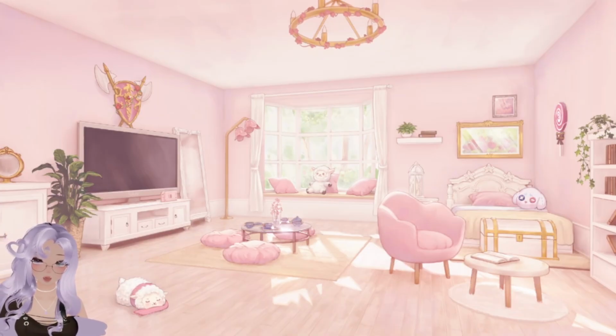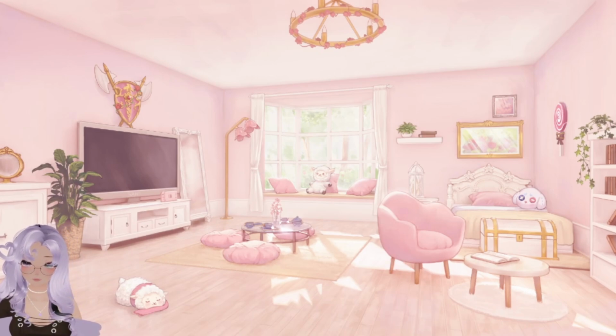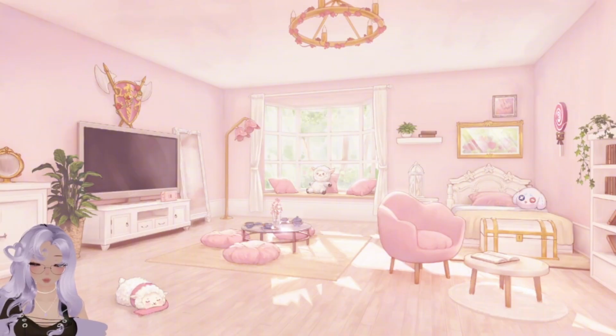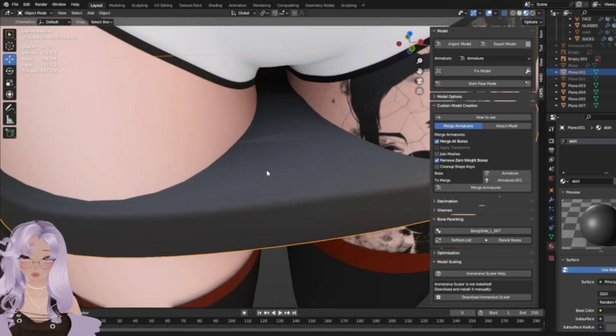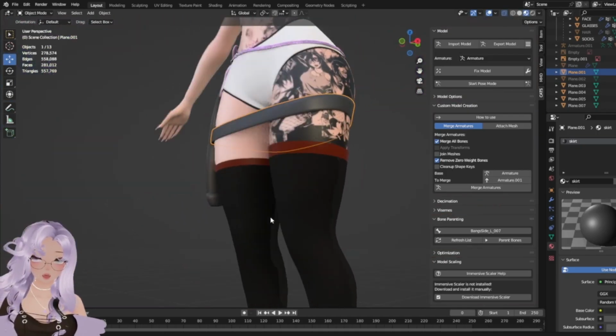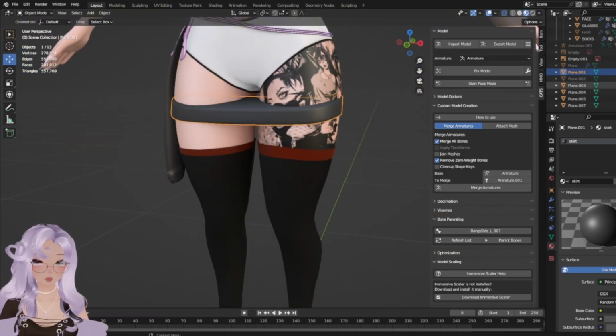I'm trying to see if I can take off her panties, I mean her skirt, without it looking like... Oh, there we go. That's fine. It's not really properly... Oh, there we go. That works fine. She got pantsed. But yeah, I made a little skirt here so it can't go up your skirt. Very cute. Awesome. Good job, me.